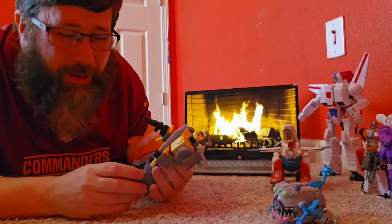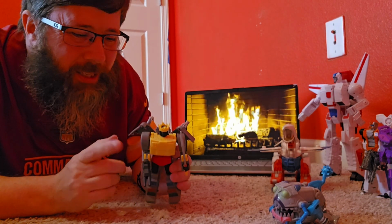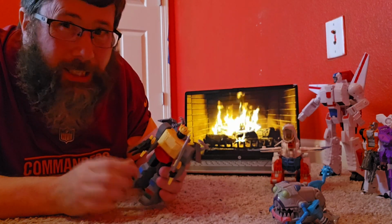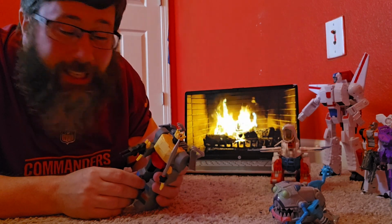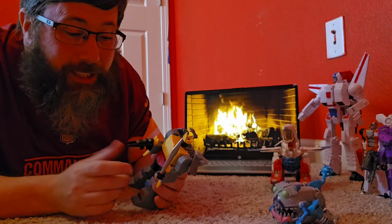Paint-wise, not really much. You've got the red, blue, and green down here a little bit. You've got the eyes, so not much on the paint. It could be cool to get some more, but like I said, they're going for that toon look, and it does that. Articulation, freaking outstanding, man. You can get this guy in great poses. Really great on articulation.